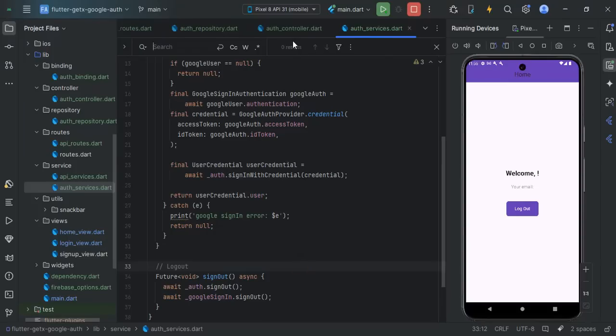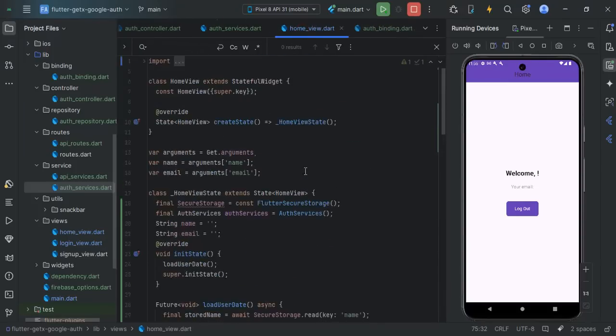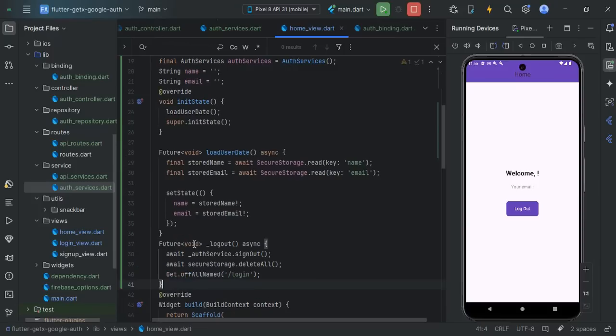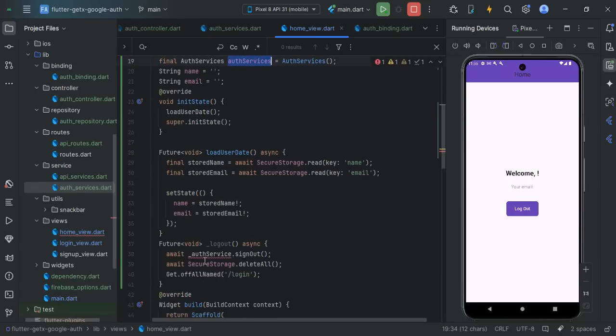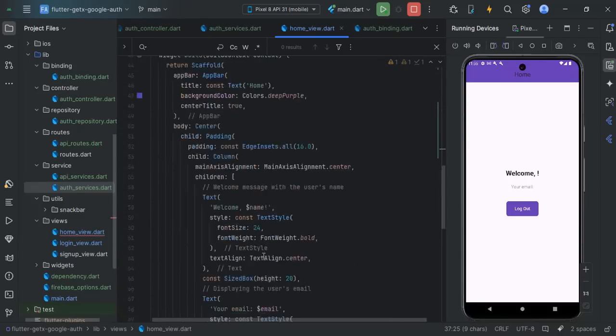For logout, I'm going to come to the home and let's go up. Let's paste that here. Then for the auth services, we are using this. Let's make those changes. So we're going to log out the user.